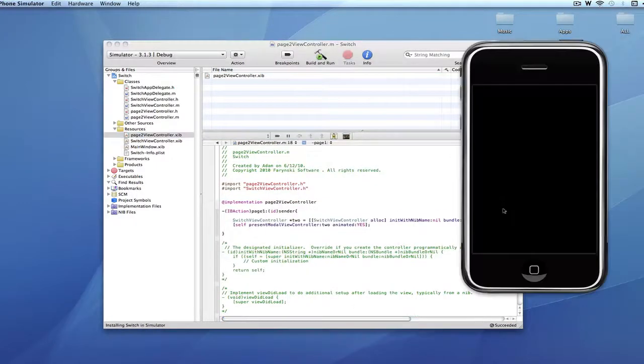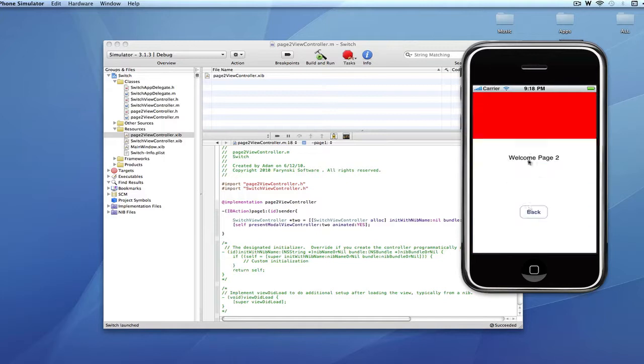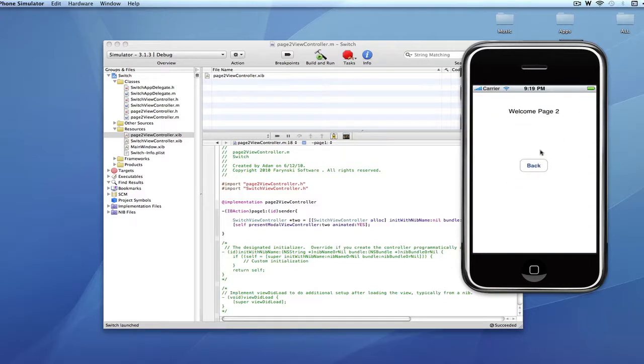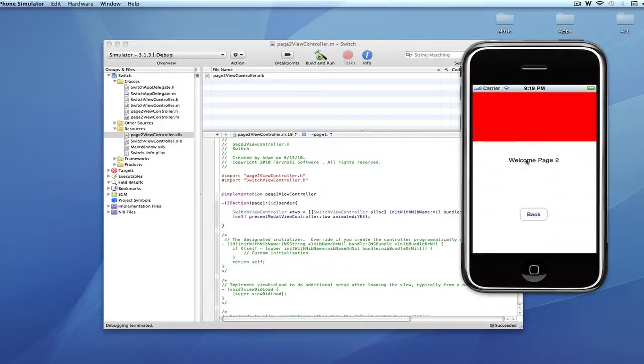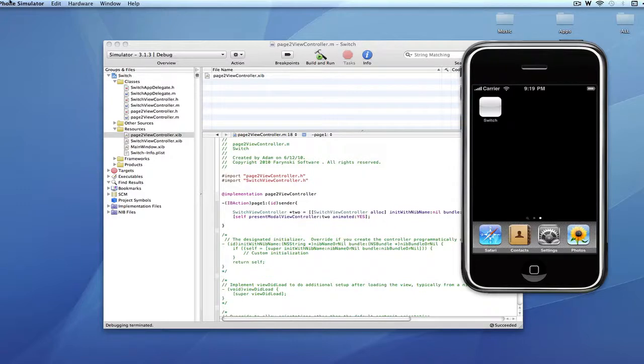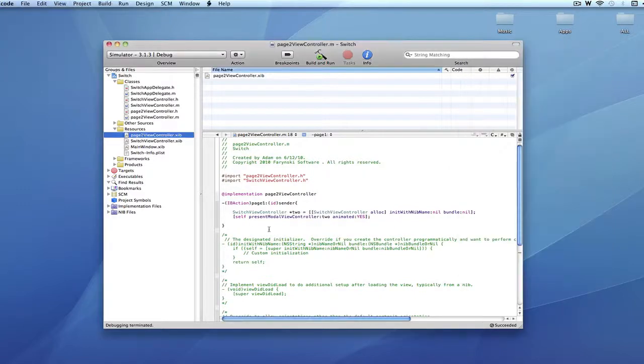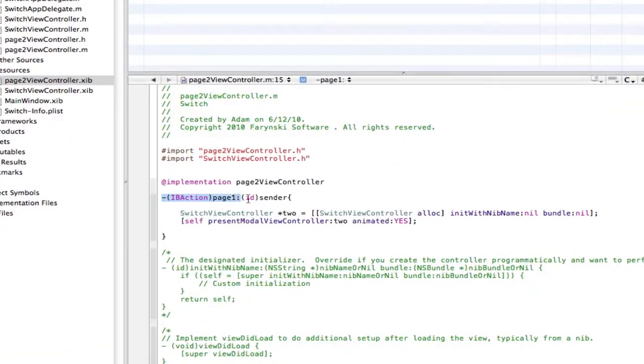And we can build and run. Load view 2 and welcome to page 2. Click on back and oh, the application crashed. You must have done something wrong. Here we go. Right here, we didn't change this from page 1. Actually, if we click here, this is page 1 here. That is not the button. The button is called back. That is what we have done wrong.